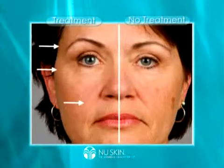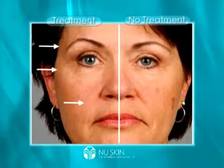I've been using the ageLOC gels for 2 weeks now. I will never go back. My pores appear smaller. I mean, look at my face. I look like I had a stroke on half my face because I'm only doing half the face. The results, I could see the difference. My eyebrows lifted. I feel like my left eye is more wide open than the other one. That's exactly what I was looking for.